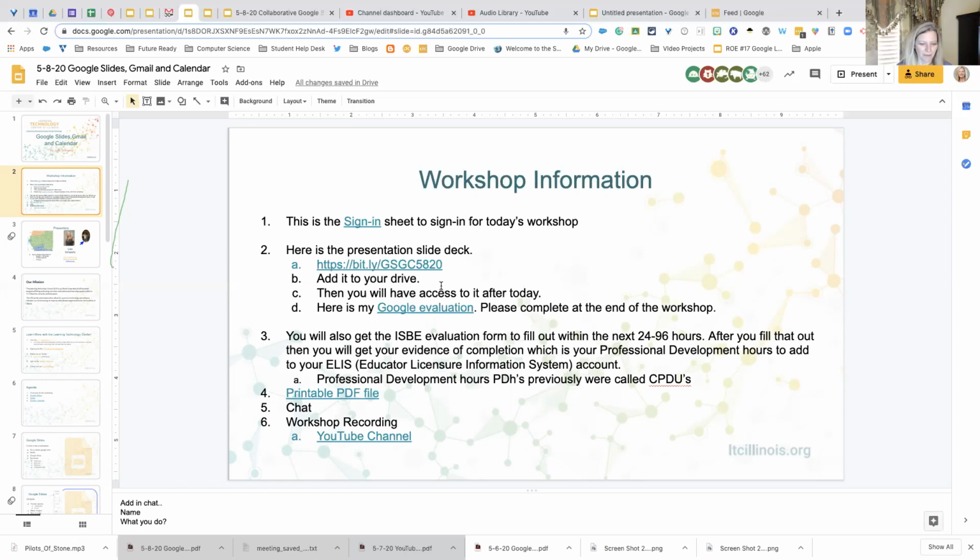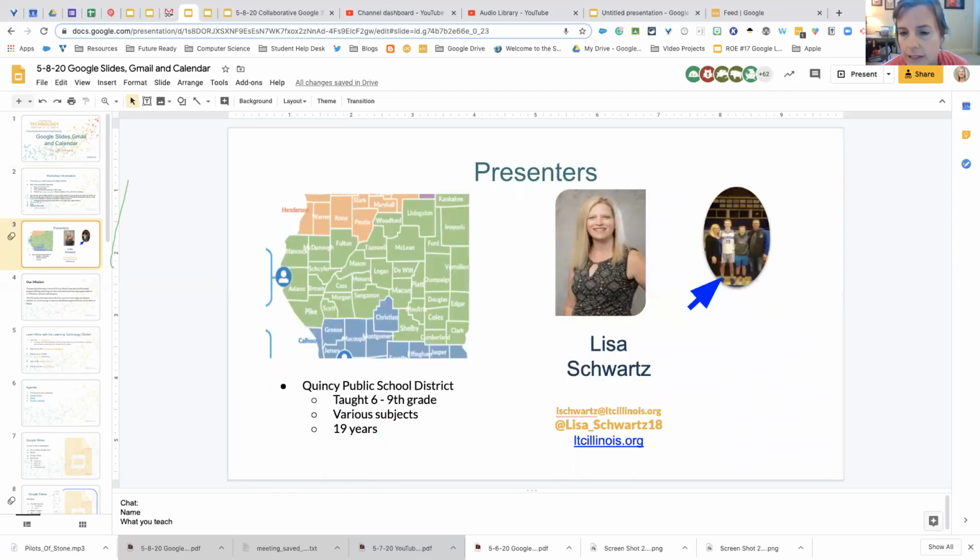Can I interject there? I haven't been doing the evaluations until I get an email. I get an email and it'll say you can evaluate, and I find that very helpful. Is that no longer an option? No, you should still get that too. Sometimes those evaluations I don't see. Those will go to ISB, and that's fine to fill those out.